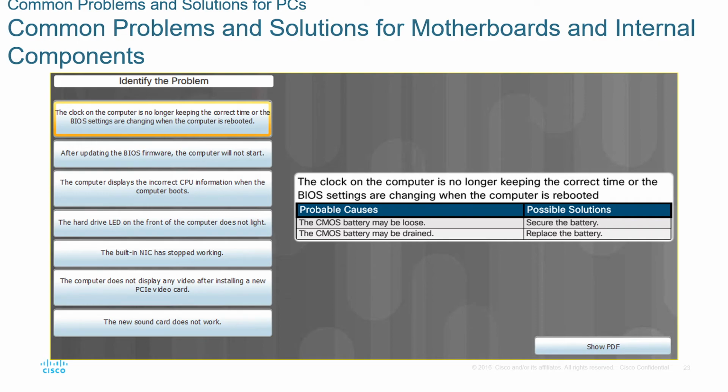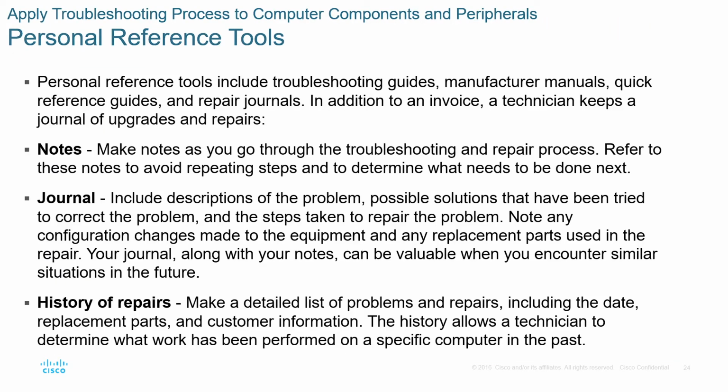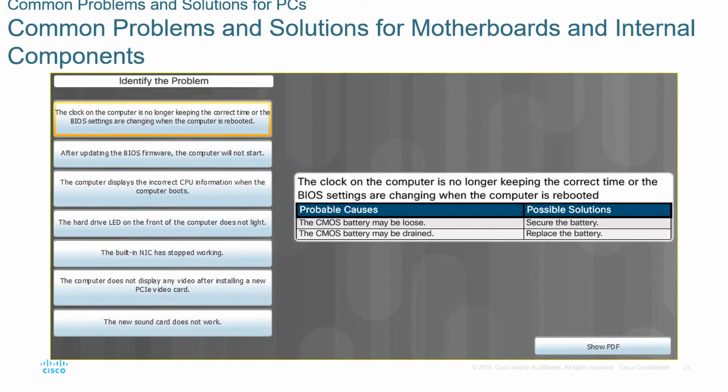So the simple solution: make sure you secure the battery if the battery is loose, and make sure you replace the battery if the battery is drained. So try to secure it, make sure it's not loose. If it still doesn't solve the issue, it may be because it's already drained. All right, and we finish it up.